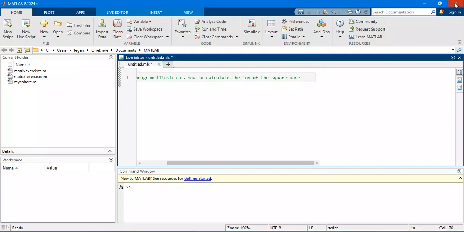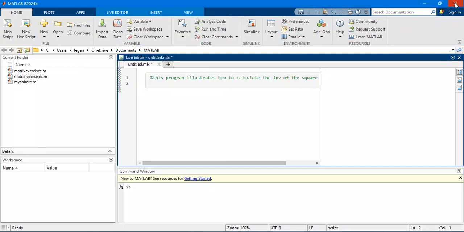Like I've said, you can only calculate the inverse of a square matrix. That's the only thing which MATLAB can do. It doesn't recognize other formats.